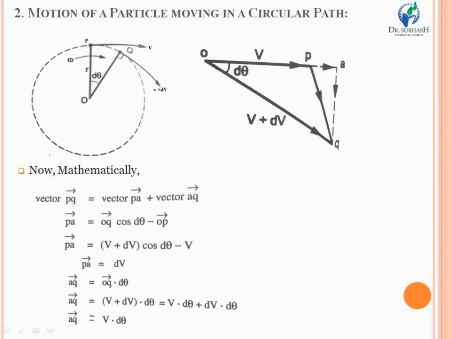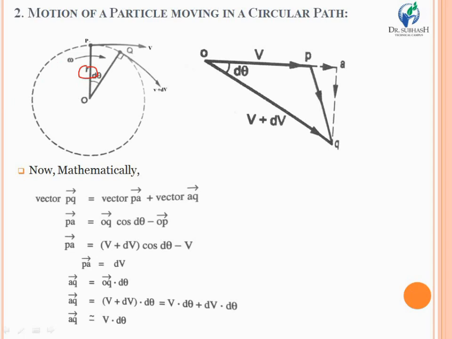So in this theory we especially discuss a particle which is moving in a circular path, and what the motion characteristic of that particular particle is. Now look at the diagram. You are given one link OP, and it is moving on a circular path about fixed center O in clockwise direction, and its radius of rotation, or say the radius of that particular link, is OP. Now let the particle move to point Q in some interval of time, let's say dt.